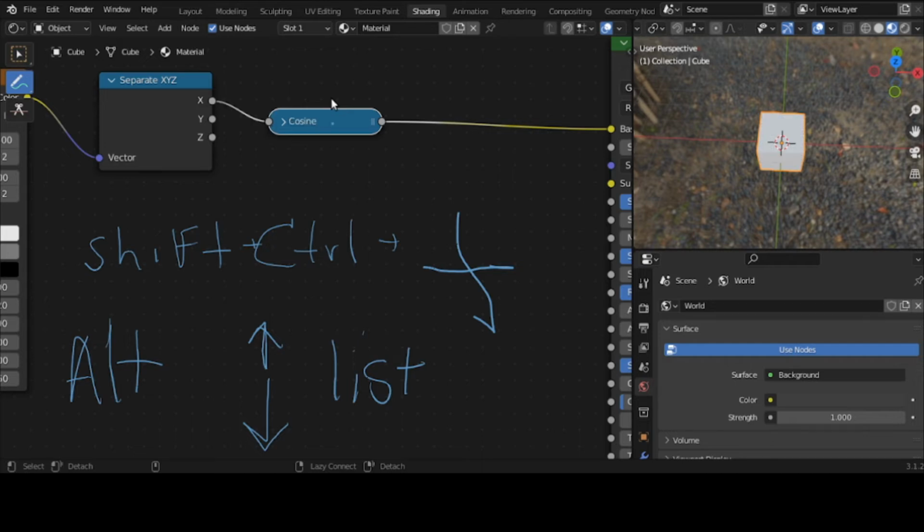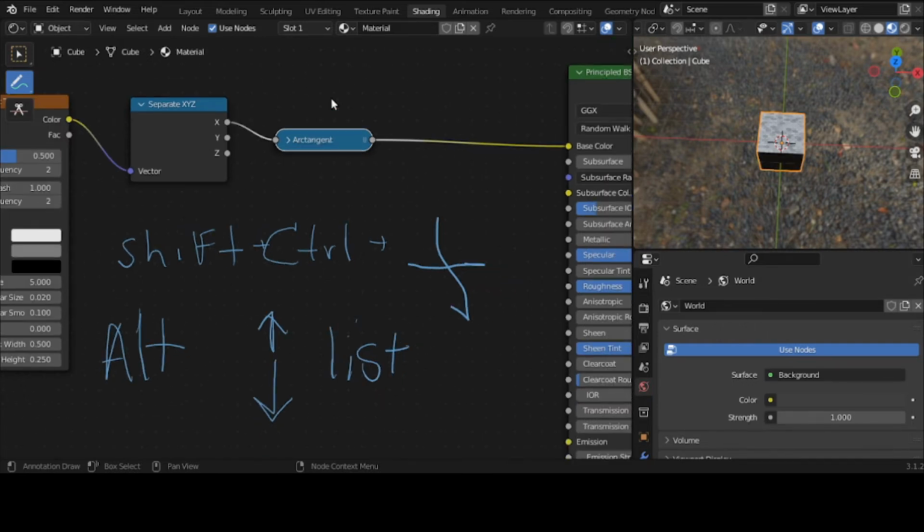And you also know that when you get one math node, that never really happens. Usually two or three pop up. So let's do this again from this math node. Let's see if it keeps it at arc tangent or puts it back to Add. So I'm going to click on this, Shift, Control, Plus. And they put it right back on Add.